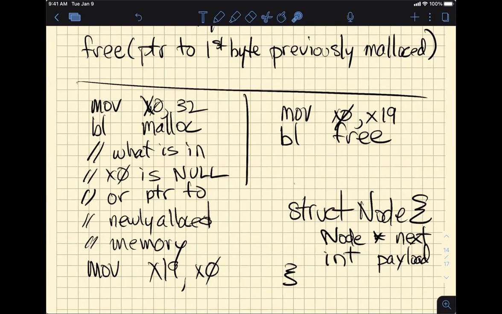There's no writing of a struct in assembly. You're the programmer. You know that based upon the base address of a struct, the members of the struct are at certain offsets and they have certain widths. So there's no syntax like this in assembly language. You just know. What's the next question?